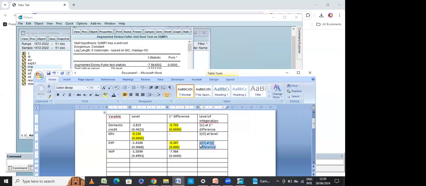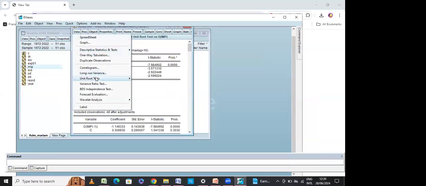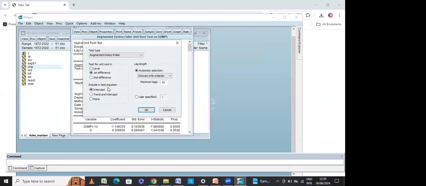Hello, Professor. Sir, I have a question. When you are checking it at the level, why can't we include the trend and intercept also, and select that tab? We can select this also. There is no reason, there is no problem in that. We can always select this. Does that have a lot of effect on stationarity as well? Yes, it will also tell us the same thing.